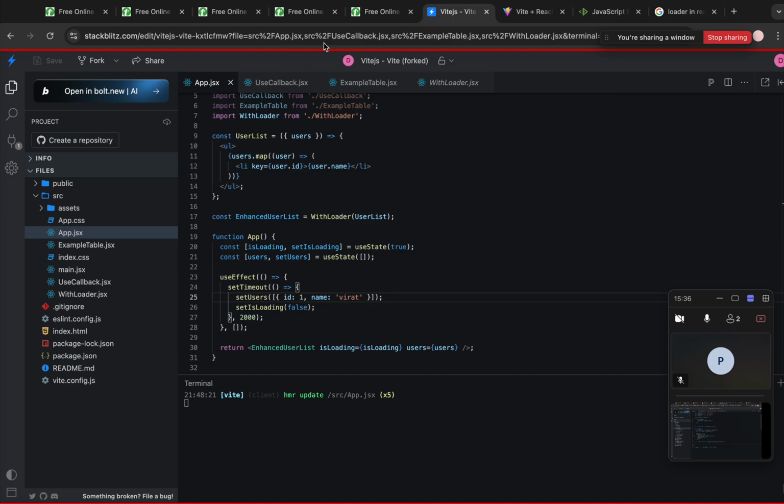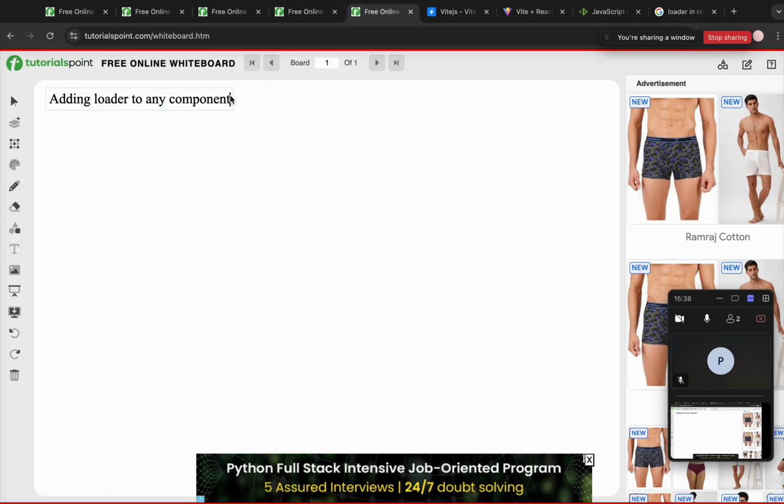So here we have some best practices for that HOC. Basically we need to avoid the overuse, in the sense we don't create too many nested HOCs as it might lead to debugging difficulty.